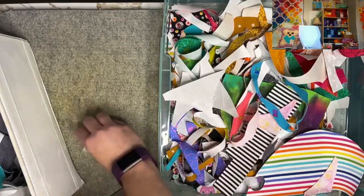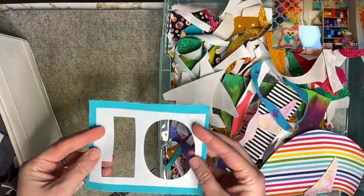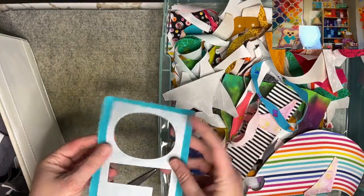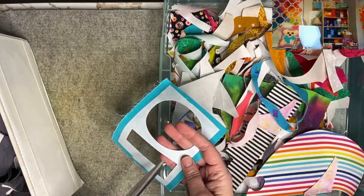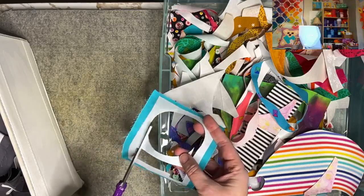Some other items that I have that you may have that use HeatnBond are applique letters, and those leave a good amount as well. And since this is a little bit over a quarter of an inch, I'm actually just going to keep it.